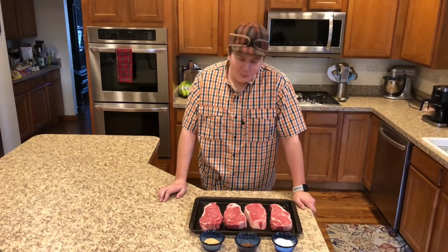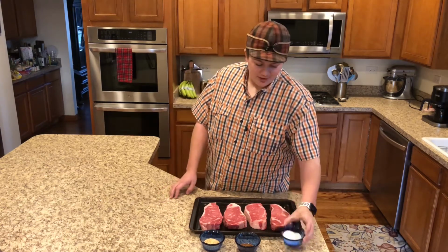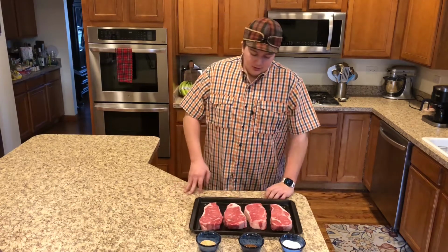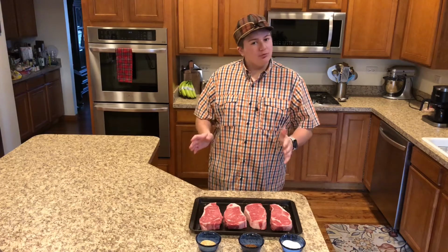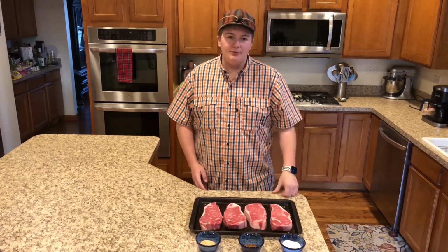Alright, so we've got these 1.5 inch thick New York strip steaks here. We're going to season them with some salt, pepper, and granulated garlic. You're going to want to season these right before you put them in the bag. Since we're doing sous vide, you don't need to season them an hour before, like I'd recommend if you were grilling them.